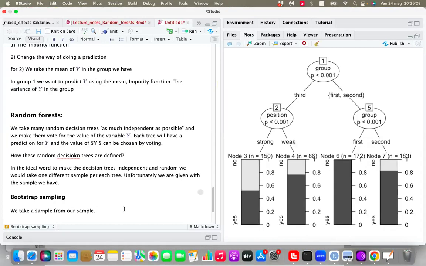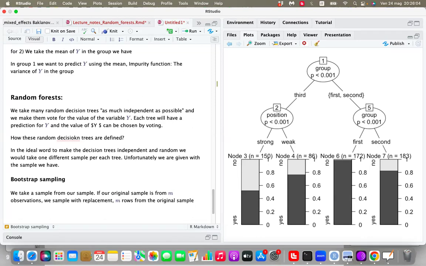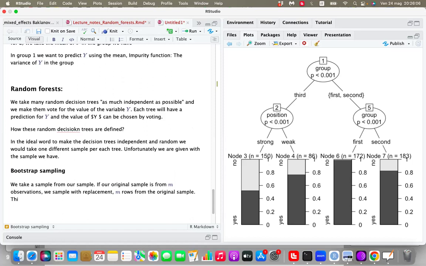We sample from our sample: if our original sample has m observations, we sample with replacement m rows from the original sample. This is the bootstrap sample.